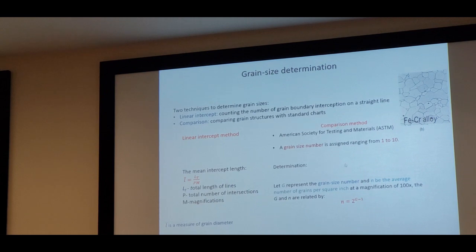You need to know that there are ASTM standards, and if you get a given sample, for example, you will deal with a lot of steel in the future, and steels are represented in terms of numbers. That number matches with the given number of the ASTM standard. And then if you want to calculate the average number of grains per square inch, you can use this equation.